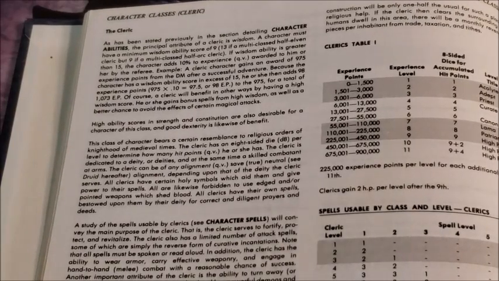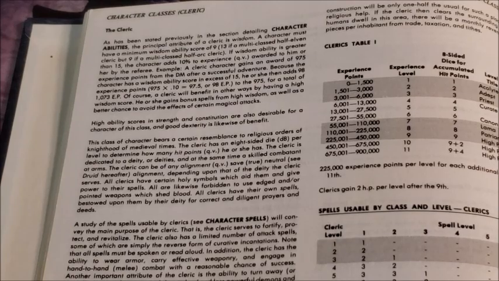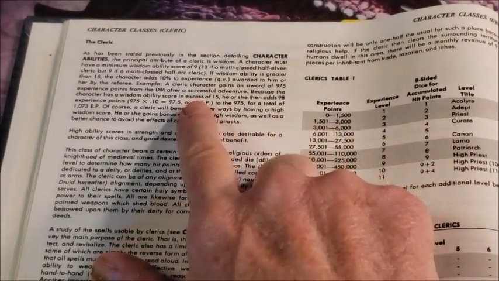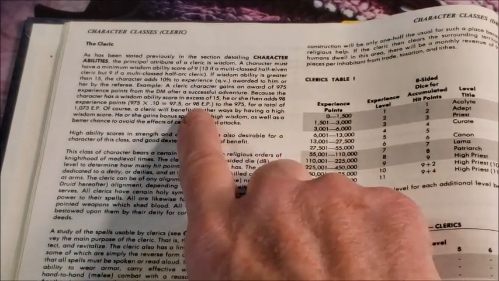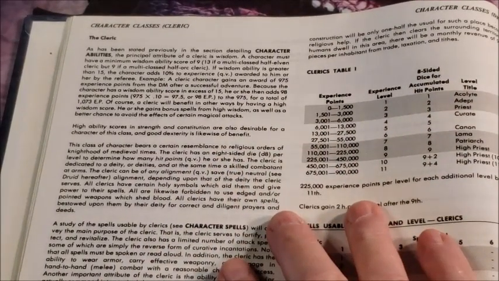They also give you saving throws. A 16 would give you a +2 saving throw versus mind-affecting spells. So pretty effective. So it talks here about how Clerics of 15 wisdom or higher, or greater than 15, so 16 or higher, gain 10% on their experience points. So they progress 10% faster than their less wise brethren.